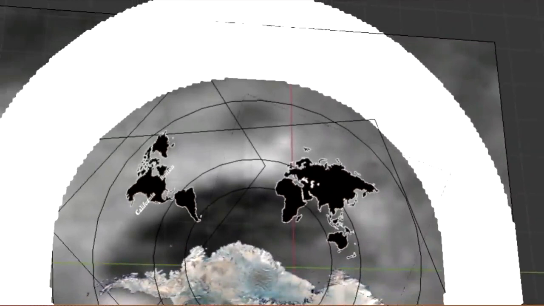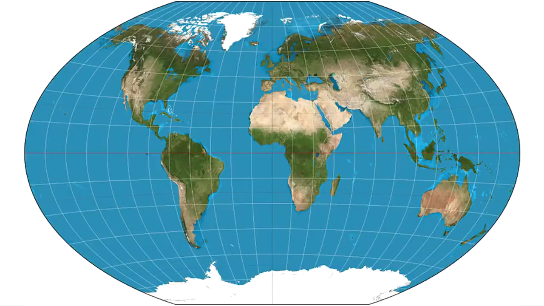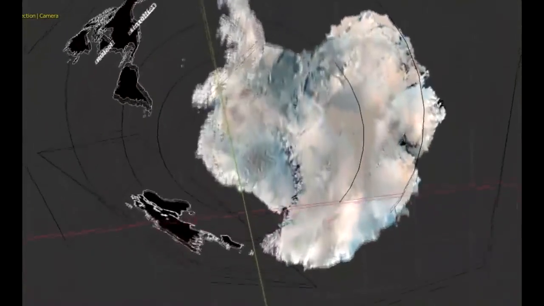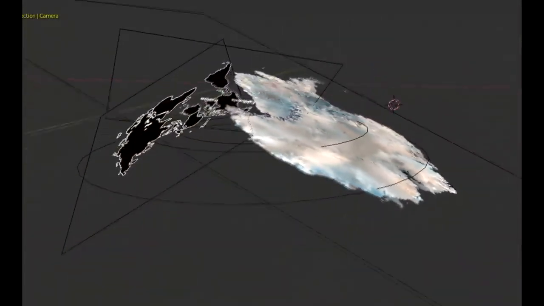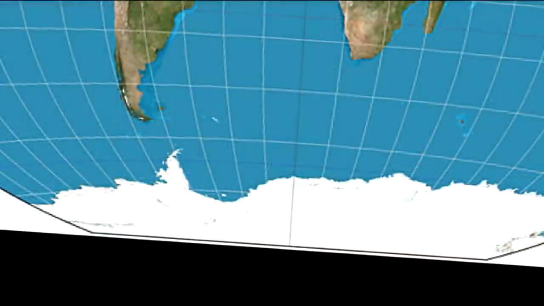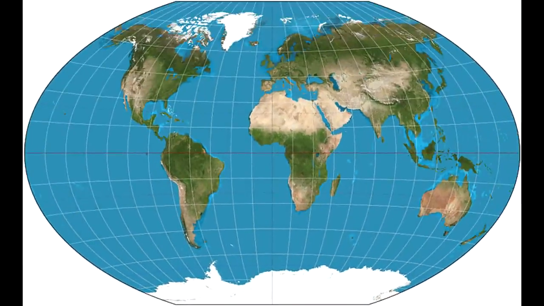Okay, that's correct, you could say, but we have two problems. First, the hollow Earth problem, and secondly, take a look at Antarctica. That is, of course, a wrong perspective. But luckily, we have a second clue. We have the map of Uncle Walt.